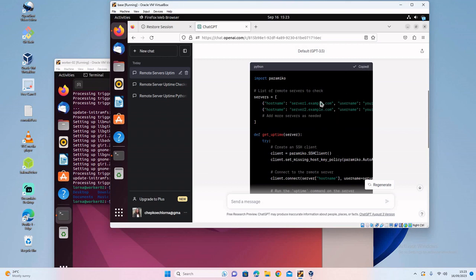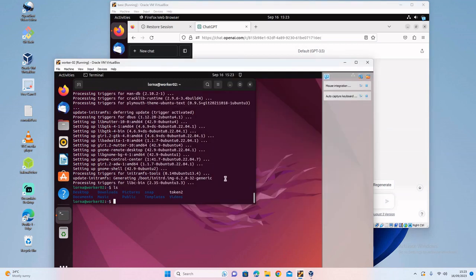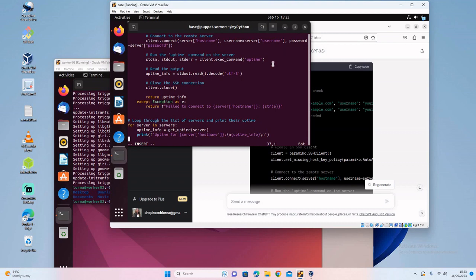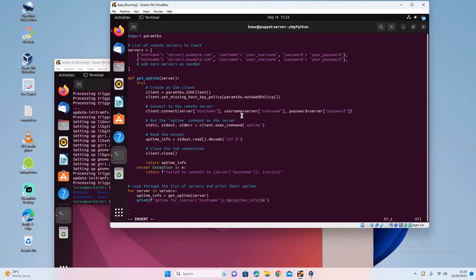So yeah, let's copy that and put it inside our test.py because I just want to show you how you can get information from ChatGPT and how you can use Python to manage your remote servers. So let's paste that and let's edit accordingly.